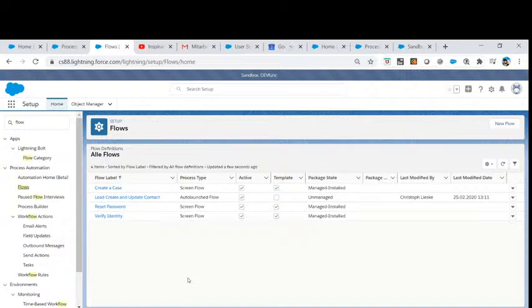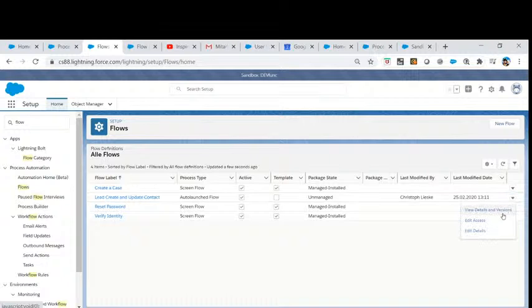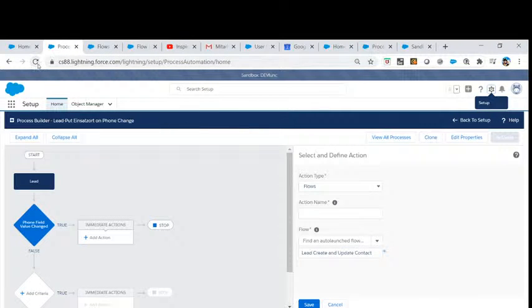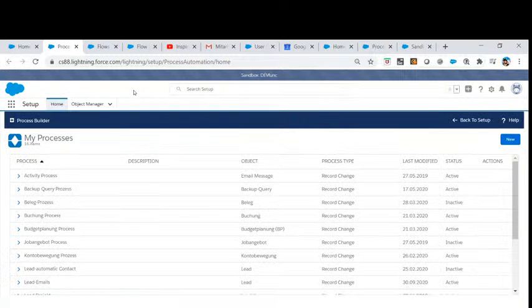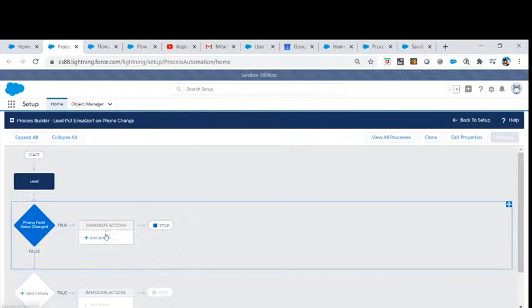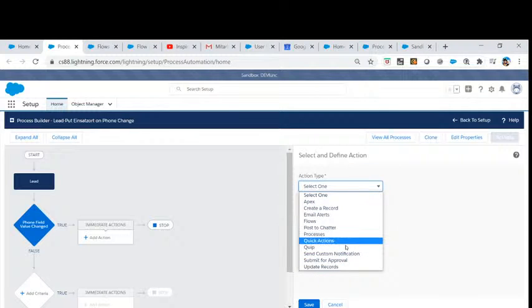Let's go for it. As you can see, we have some screen flows and also one auto-launched flow. So what you need to do with flows, they need to be active, and if they are inactive, you cannot launch them. So let's deactivate it. So now I think it's not going to be choosable. Let's refresh this one. So let's go back to the lead process. You need to remember the name for sure. So it's going to be this one. So that's going to be the last version we get. It doesn't matter which version, to be honest. We want to extend this version, so we go for it.